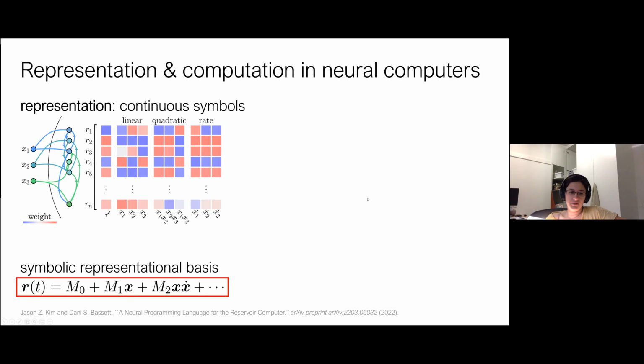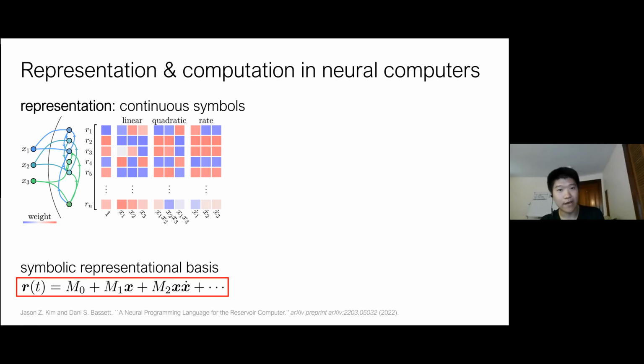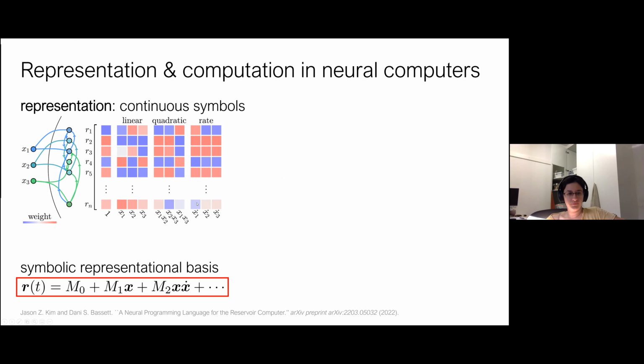So this input is coming in continuously. Yes, the inputs are continuous. So X is going to be some time series. And is this X eventually going to be the feedback of the network, the output of the network, or is it a separate input?